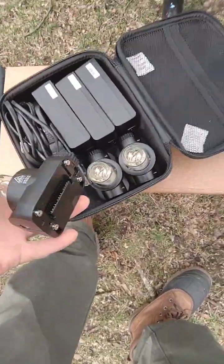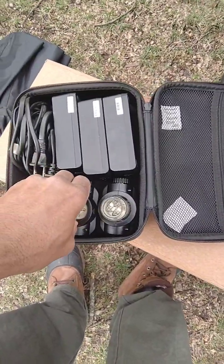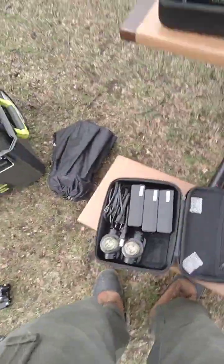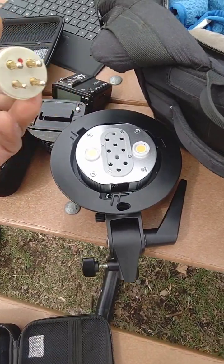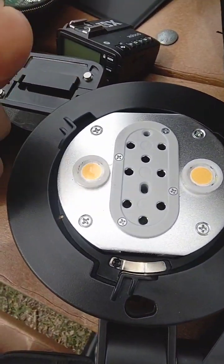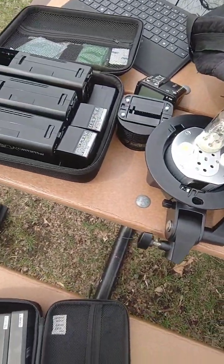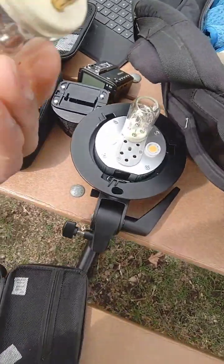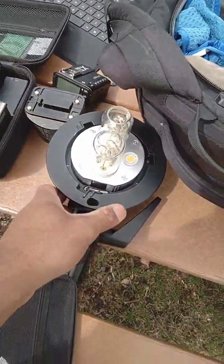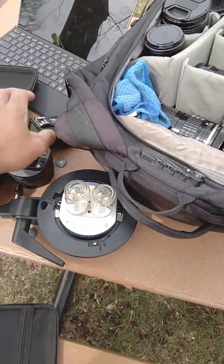These right here are my bulbs that I usually put on my lights — bare bulbs, like regular studio strobe bulbs. I take them out of this little attachment and attach them on the front to combine two lights together to have 400 watts if I ever had to overpower sunlight. Most of the time I really don't need to. I don't use high speed sync right now because I don't have a Canon flash trigger — this is my old Pentax flash trigger that I have for my Pentax camera.